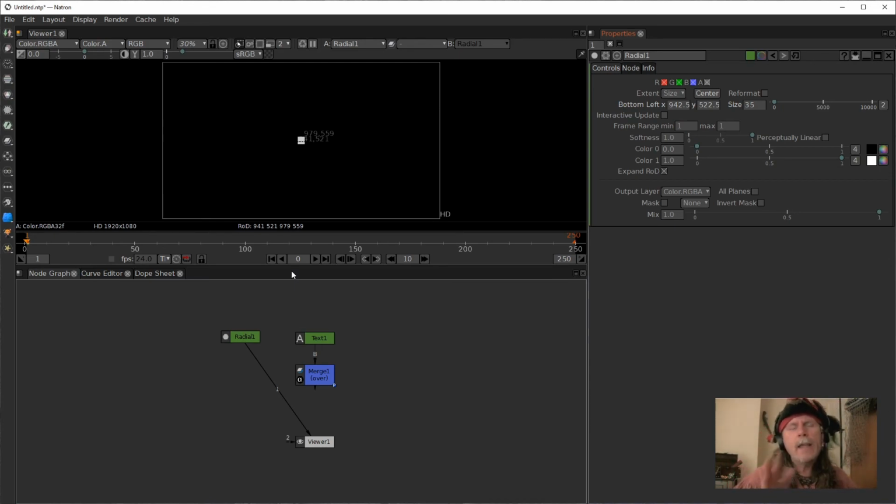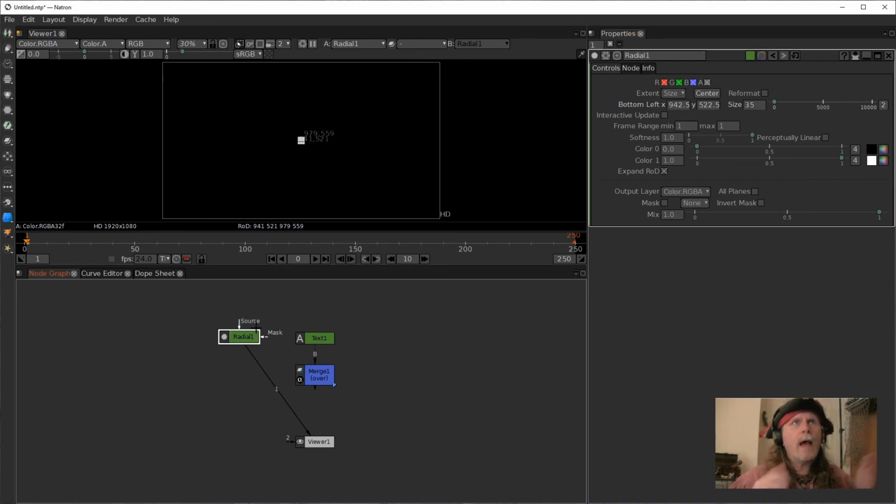And honestly, if you really have a problem with this, you can fine-tune your animation after it's all done. But for right now, I just want us to focus on keeping this small for drawing purposes. So don't add anything as a source into your radial, or it's going to expand that ROD to a bigger size. All right.